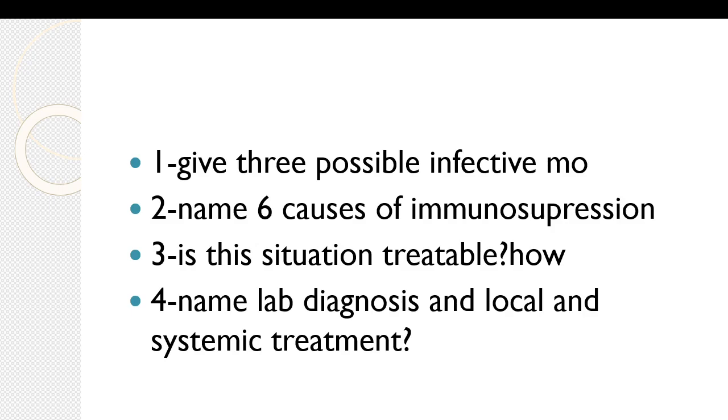And the third test to be done, we could do a Vitek test in order to obtain the appropriate antifungal drug map to start treatment. This condition is treatable if we apply the appropriate drug administration. If it is a small lesion, we can apply topical treatment, but mostly we should treat the initial cause of immune suppression first, and second we should apply a drug like amphotericin B liposomal form or lipid-soluble form, which are the best types of amphotericin, better than all the traditional ones with a large number of side effects.